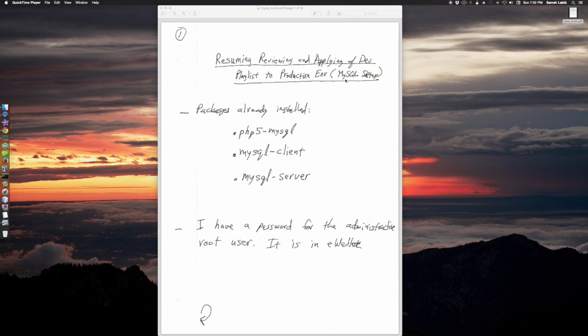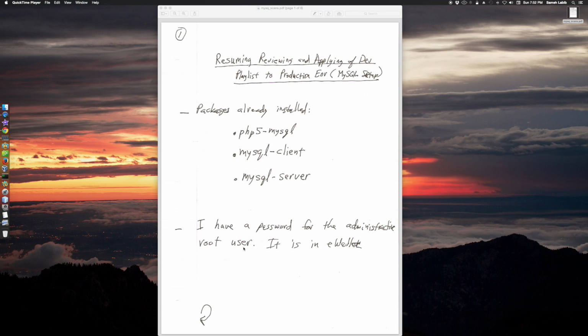By the way, in an earlier video where I was installing LAMP, I installed MySQL. Essentially, that consisted of 3 different main packages: PHP 5 MySQL, MySQL client, and MySQL server. I have a password for the MySQL root user.